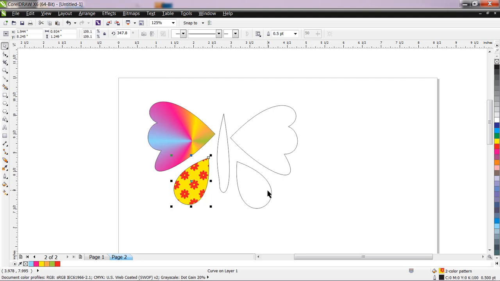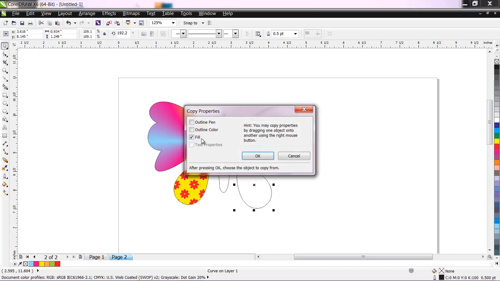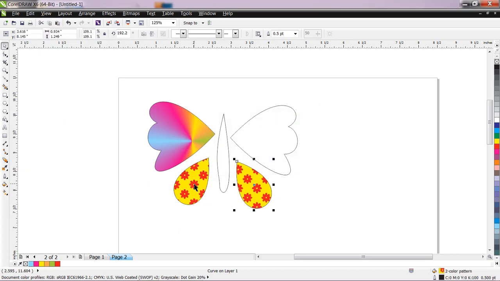Suppose you want a different fill here, then you can also use a different fill method. But if you want the same method, then how to use it? Click the shape where you want to fill the pattern or color. Here we click the empty shape, go to edit, copy property from, click on fill. Okay, this one.